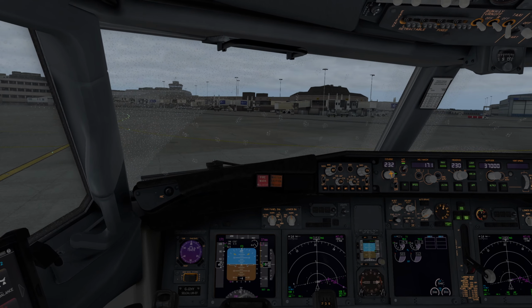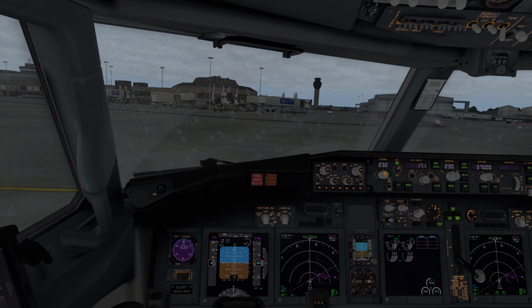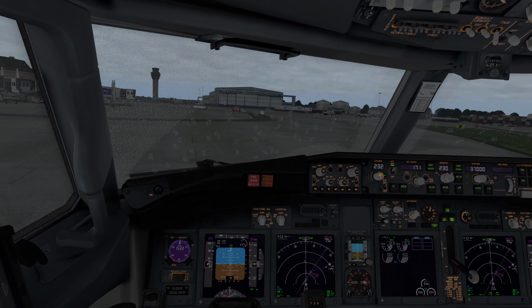Oh god, it took him a while, didn't it? There we go, right, we're going straight round. Yeah, when you do go from the same stands quite frequently, it's always the same taxi routes out of the airport, which is good because you get to learn your airport.